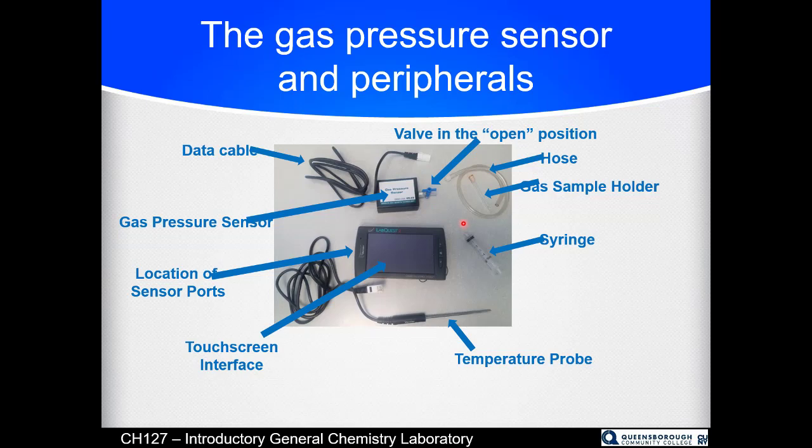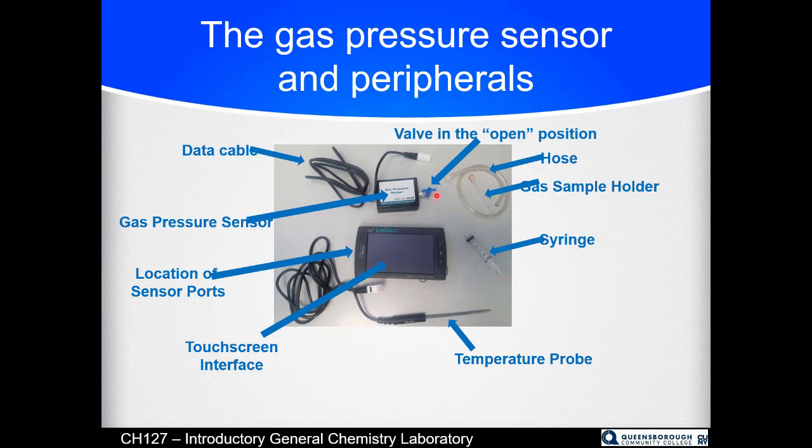In the second part of the experiment, we will not use a syringe. We will thread this rubber hose onto the pressure sensor and connect the hose to a glass tube that is sealed at one end. It's just an eyedropper that we've corked one end of, and we'll take the pointy end and shove it into the rubber hose. That will hold a fixed volume of gas that we can change the temperature of by immersing the eyedropper into ice water or boiling water.